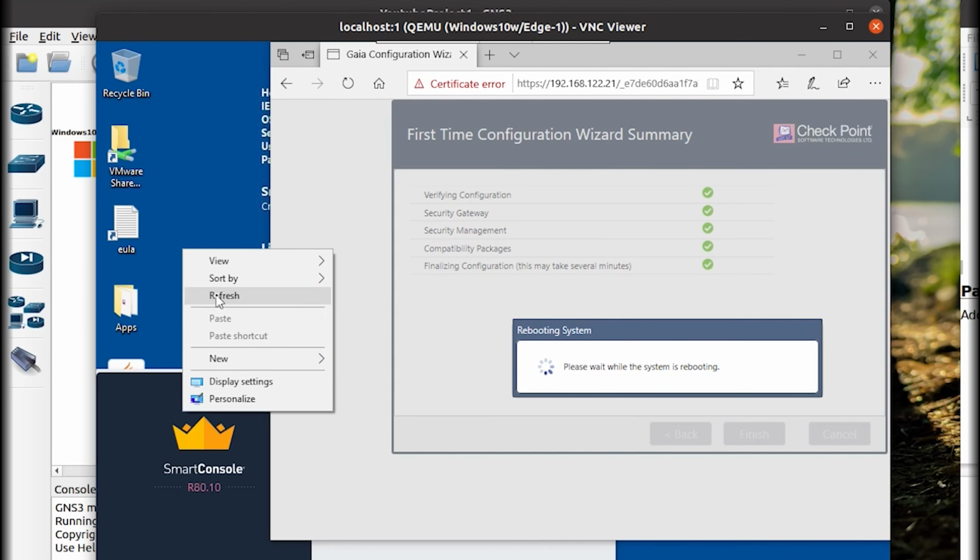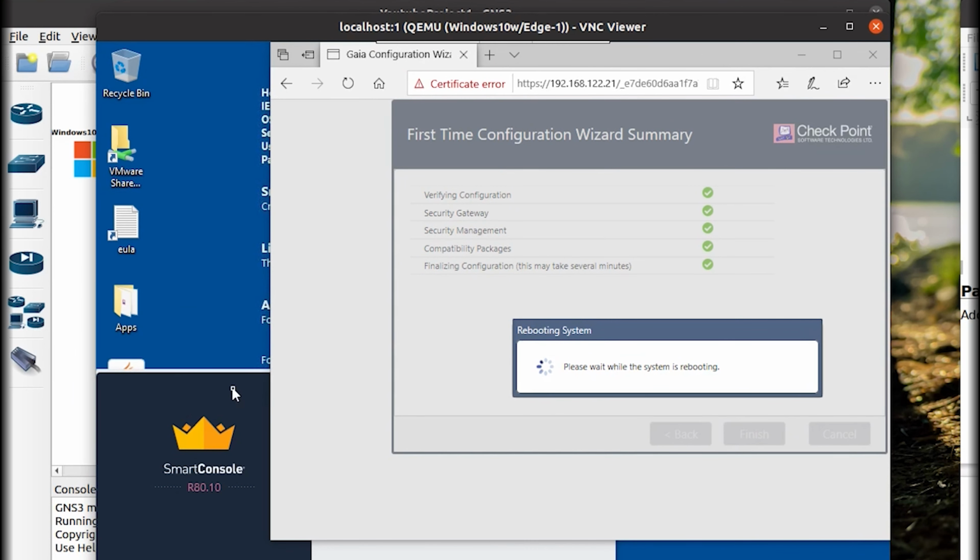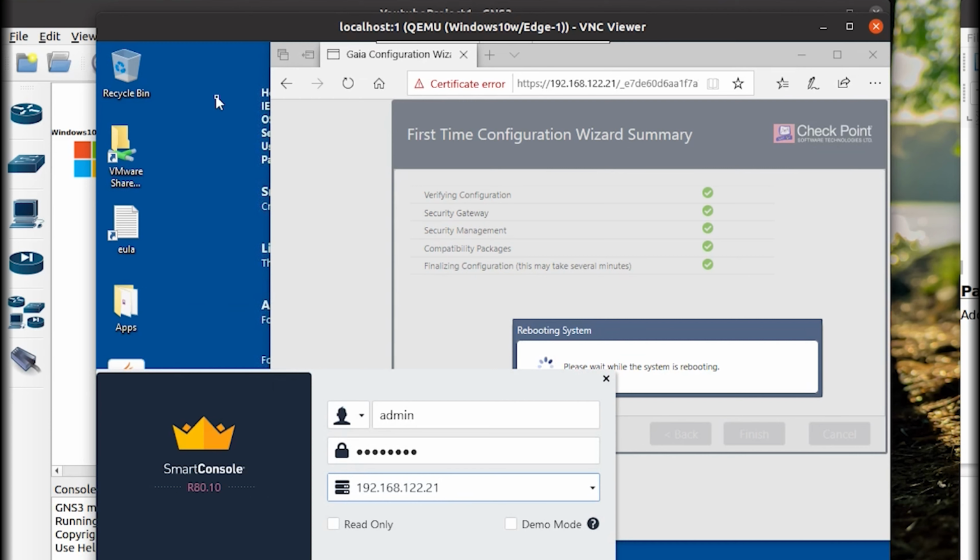As you can see, the smart console is ready. So we're just waiting. Shouldn't take very long time. So it does take, I mean, in the video it's quite short, but it will take, I think, about 20 to 30 minutes for checkpoint to be installed completely.